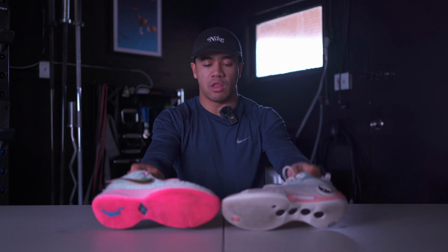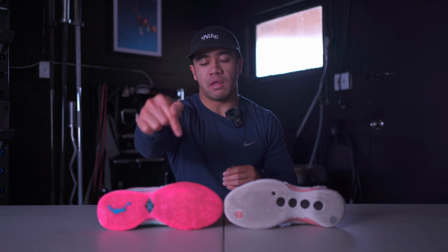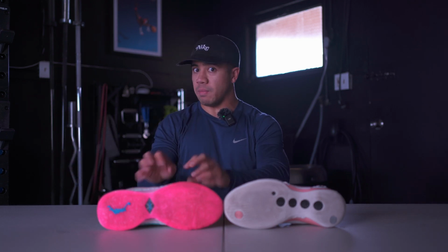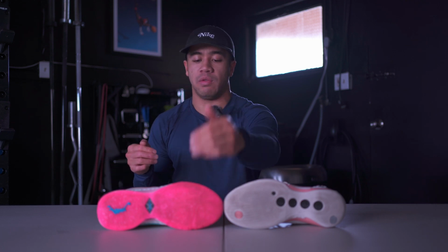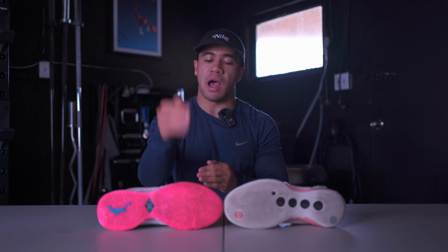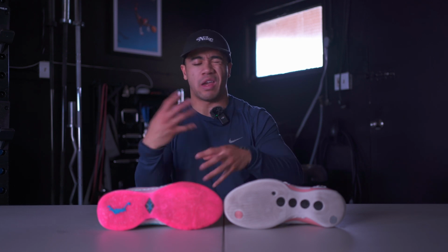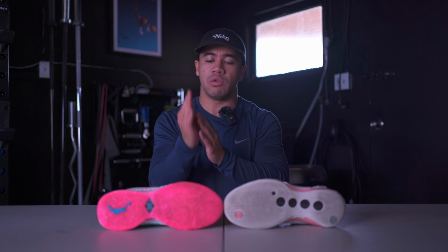So we can start with the LeBron 20. So we have Cushlon for the foam, a Zoom Turbo unit in the forefoot, and a Zoom heel unit in the heel. This cushion setup is actually pretty great. There's a lot of compression with Cushlon. You can feel the Zoom bag in the forefoot as well as in the heel. I think you can feel it a little bit more in the heel since that's a full bag and not a Zoom Turbo unit where the Zoom is actually articulated, which is very popular in the Kyrie shoe line. So you don't feel as bouncy, but you definitely still feel it.